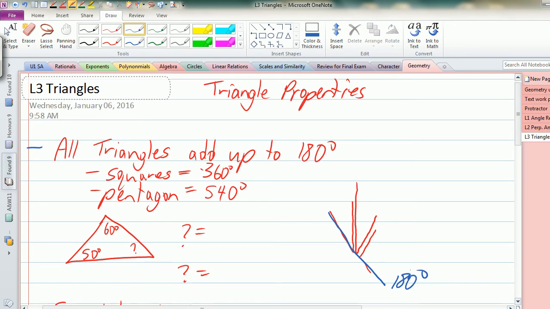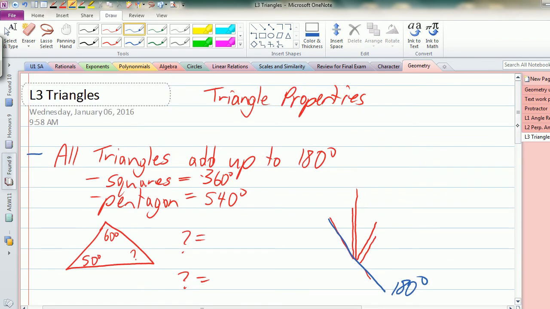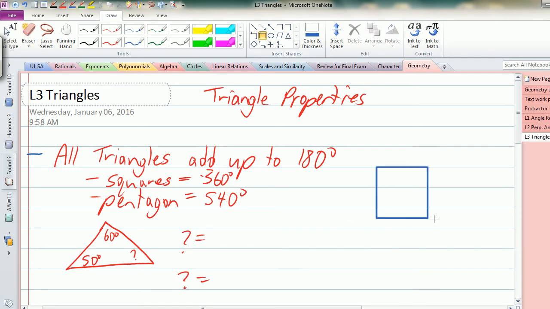Okay. So you can do that at home as an art project. Any triangle is going to do that. It's going to give you 180 degrees, a straight line with all the 3 angles. Now a square is 360 degrees. If you take a square or a rectangle, how many triangles are inside? 2. That's why it's 360.